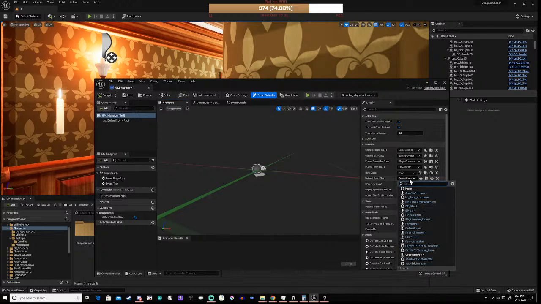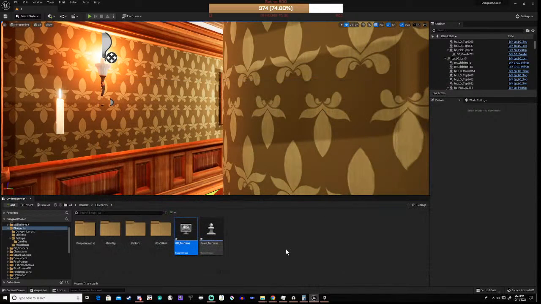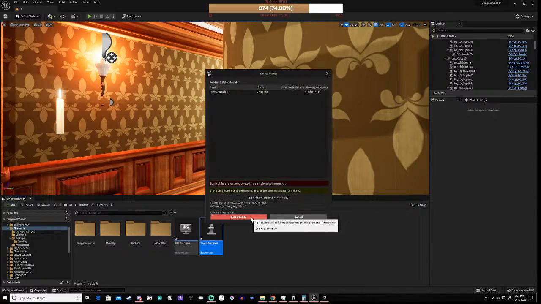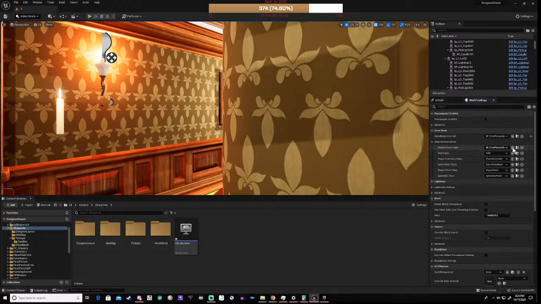And our default pawn is going to be pawn mansion. Okay. And then actually, you know what we're going to do? We're going to delete this. We're going to get our world settings.